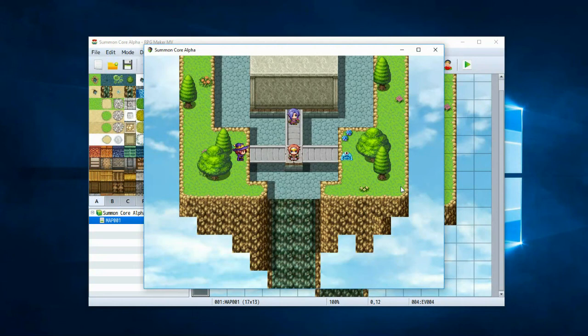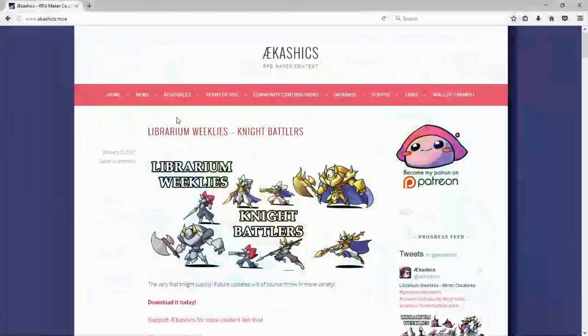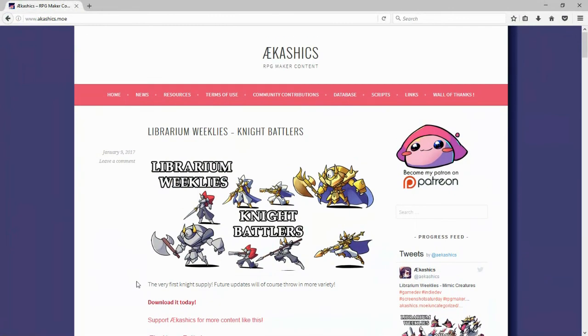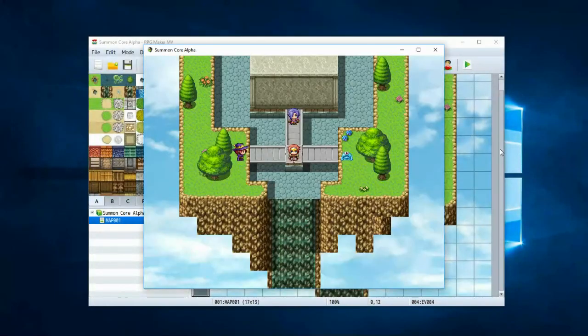As for the sprites I was using, I do need to mention that they do not belong to me. They belong to Akashics. This is her page right here. She does a whole lot of battlers. She's pretty awesome. I believe they are all free for use. At the very least, I have not come across any that are not. And they are just really, really high quality, really nice, and they have animations for side view battling, which is why I love using them.